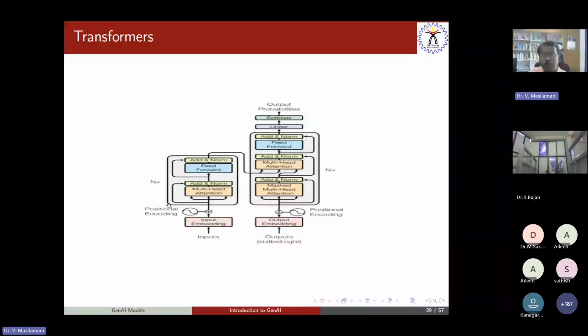Another important fact is that this block can be replicated any number of times, n times. So what is the impact of replicating the blocks? If we replicate many times, the accuracy may improve, but training time and testing time will be huge, and even the execution time after you deploy the model will take more time because it has to do more operations. So there's a trade-off between efficacy and efficiency. When I say efficiency, I mean the time complexity. Efficacy means the precision, accuracy, recall, F1 score, all those performance metrics.